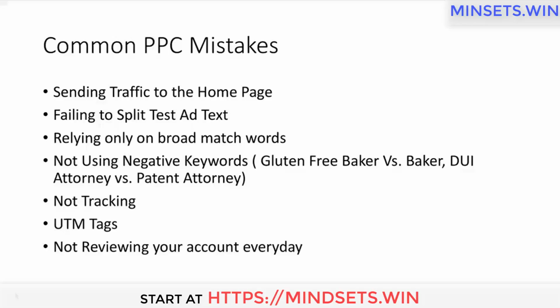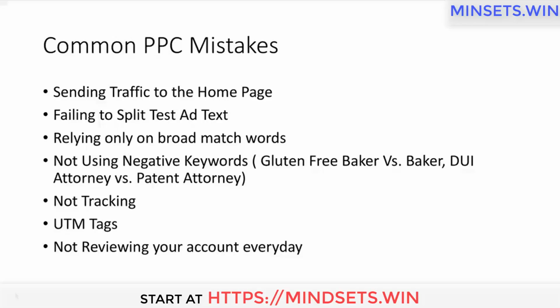Again, failing to split test ad text. You want to test everything. You want to take a word out, remove a word, capitalize a word, uncapitalize a word, use a certain call to action. This is going to be very important because PPC is all about tweaking, testing, and optimizing, tweaking, testing, optimizing. If you aren't tweaking, testing, and optimizing, you're not fully leveraging PPC for all that it has to offer to you as a marketer.